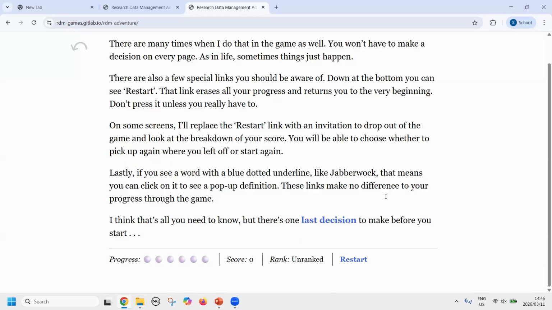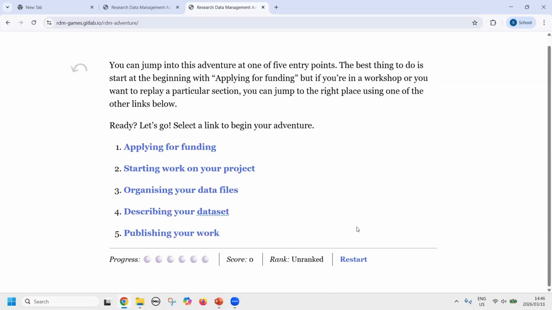So that is something that you see several times in the game itself for terms that have been defined. And this leads you now to the very last decision that you need to make before you start the game. That is, you actually get to pick which level you want to start from. You don't have to start from the very first level. You can start from any level. The game can be played individually or in groups. So in this case, we will start with the very first level, and that is all that we're actually going to play.